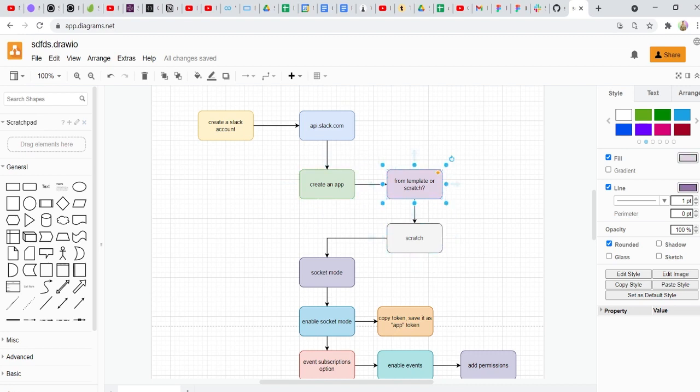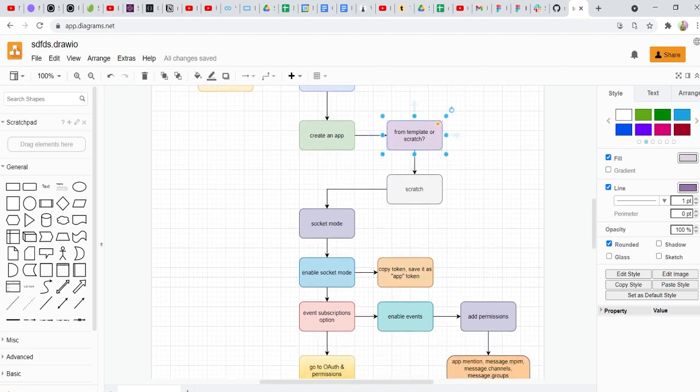Okay, we'll create a new app. So it'll ask us, do you want it to start from scratch or from template? This can be very useful when you're creating subsequent bots. If you want to create more bots, then you can use templates, manifest.json files, and a lot of those permissions and accesses will be taken care of. You don't have to actually repeat all of that process again. So this step, sometimes people forget to check when creating a bot for the second time. So I'll show you this.